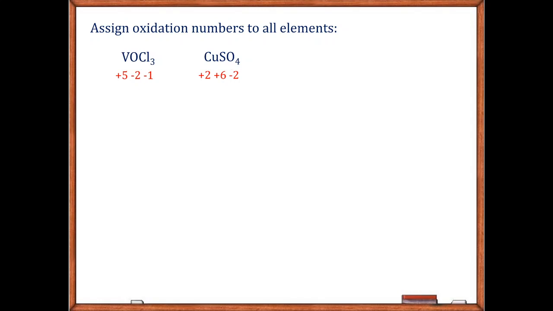You couldn't really do this without knowing what sulfate was, because in the end, we're going to have to balance that out. Well, I guess you could, because you could just say, if I make each one of these -2, it's going to be -8. But then how would you know what these two were? So you couldn't really do that. Part of balancing this was knowing what sulfate was. That's the only way you can know that copper ends up needing to be +2, and that sulfur needs to be +6, because sulfur, just like with its charge state, can also have a lot of oxidation states. Copper, just like with its charge, can have a lot of oxidation states.